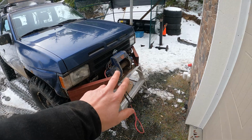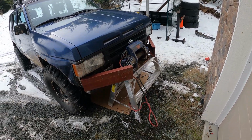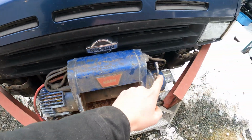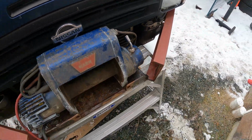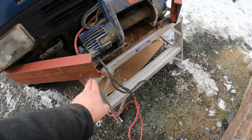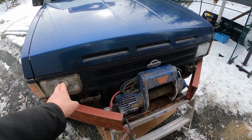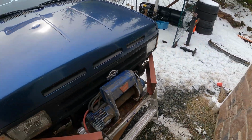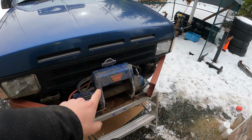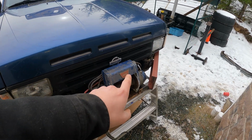At this point, it's pretty much just a fill-in-the-blanks show. Come up with a way to mount these corners onto the stock mounts, some way nice and beefy, and find a way to fasten the C-channel on the front here. And then we'll see, maybe we'll do a bar or something like that. But for now, she's starting to take shape. You can also note, you think I've tested this winch to see if it works?